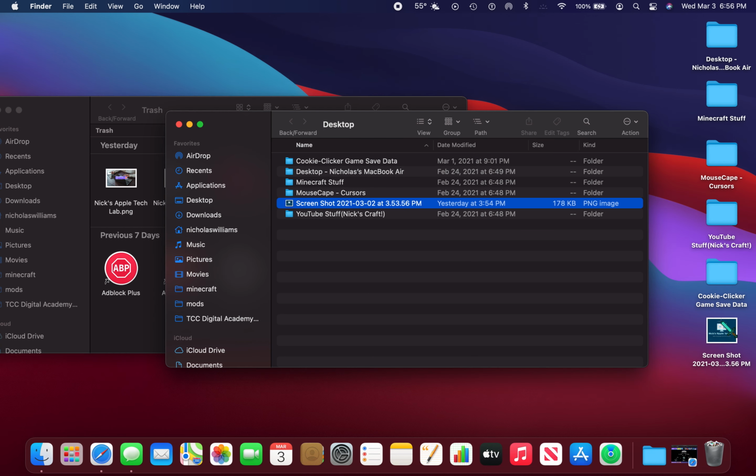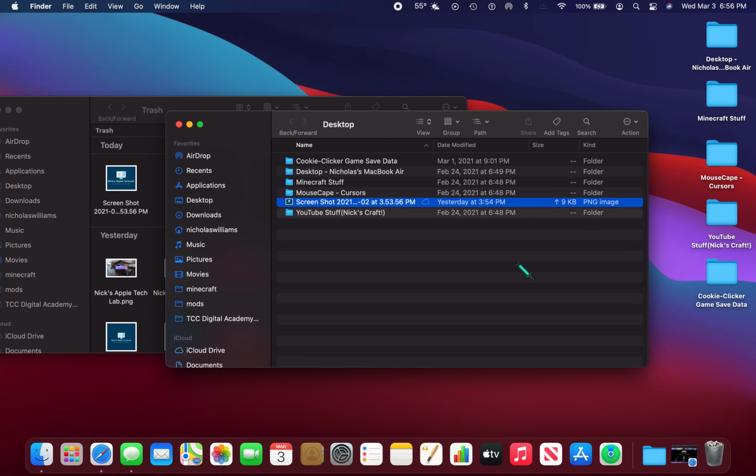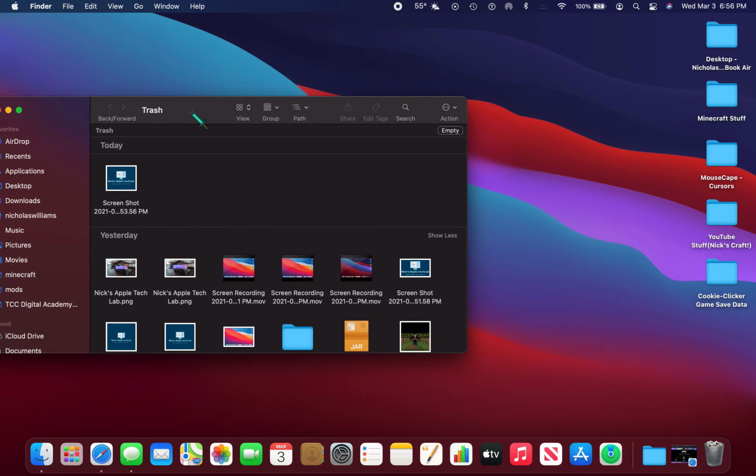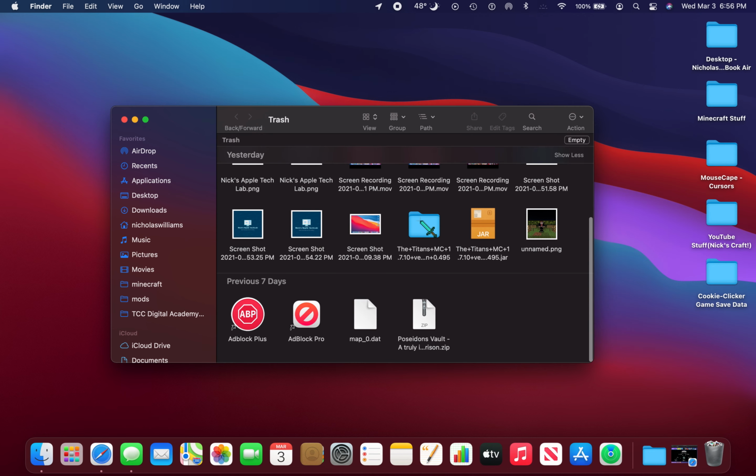And you can obviously just double click on it, or just 2 finger click, or right click, and select move to trash. And just like that. So there's 2 simple ways of doing it. They're both pretty much the same in difficulty. Very simple. If you want to empty the trash, select this option right here. Make sure, before you delete anything, that you know that you don't need anything in here, because some of it might be important to you.